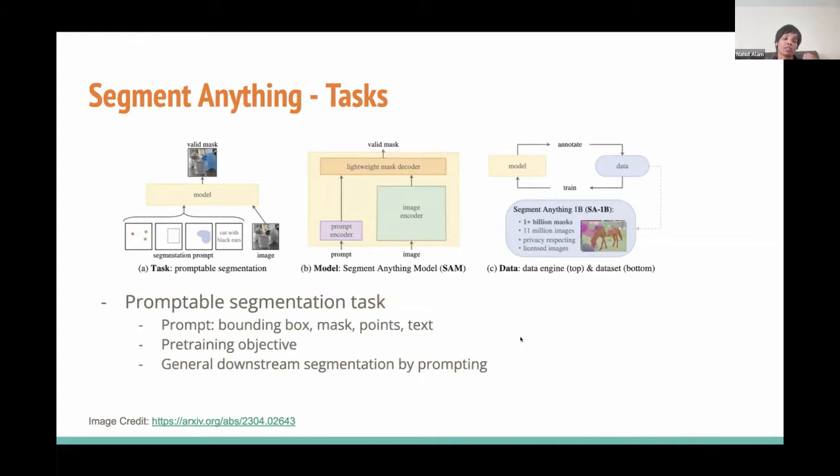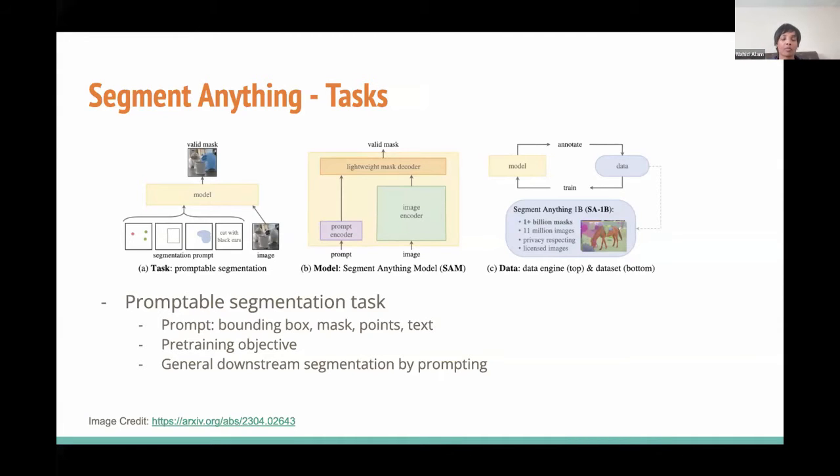So let's first talk about tasks. They took inspiration from a lot of language modeling work, and they defined their task as a promptable task. What does prompt actually mean in this case?